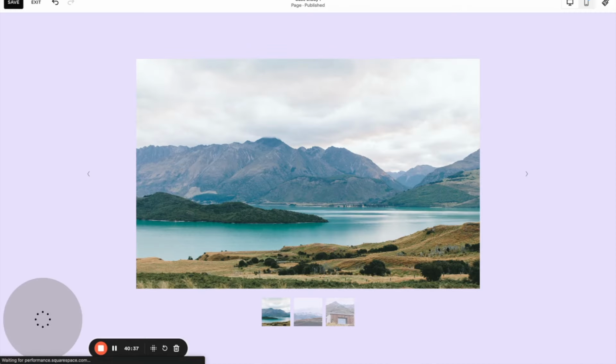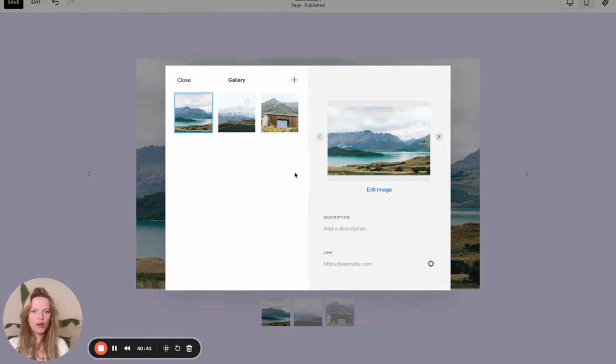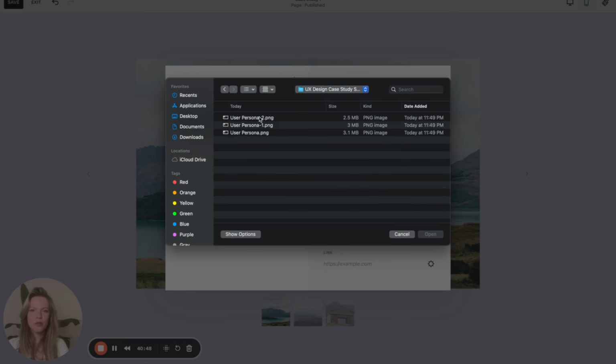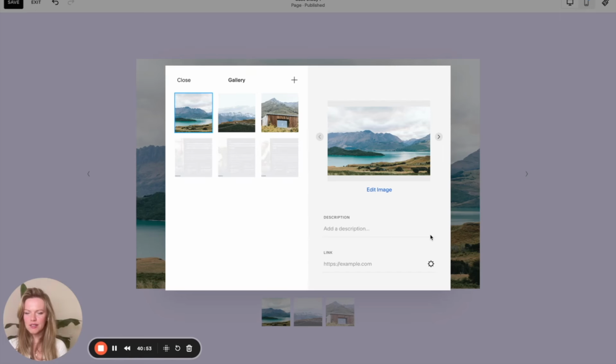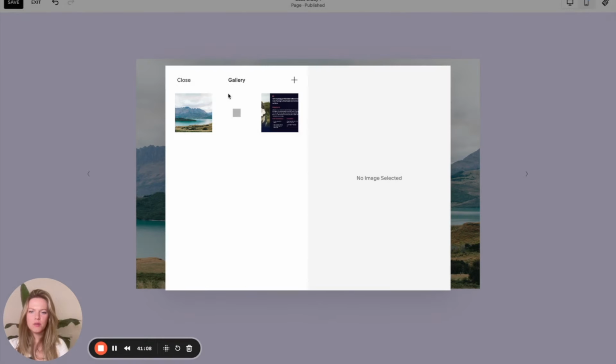So think about that when you're building out things like your personas. The more interesting the visual, the more clear it is, the more user-friendly it is, the more that you're going to be able to utilize it as a tool to bring the reader back into your case study, because we want to keep them in the case study. It's like when you're building a website, you want to keep them in the website. When you're building an app, you want to keep them in the app. And so really think about how you're designing your visuals for your case studies, because you can use them to keep people interested.